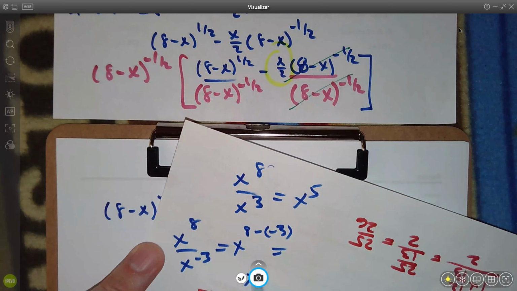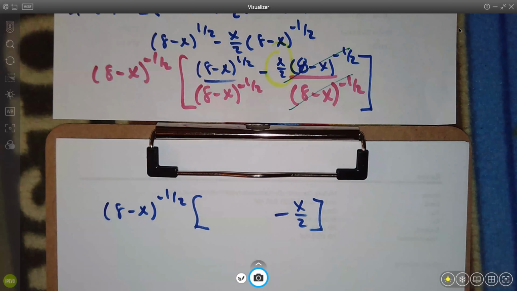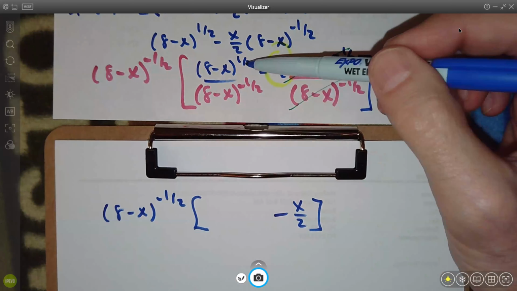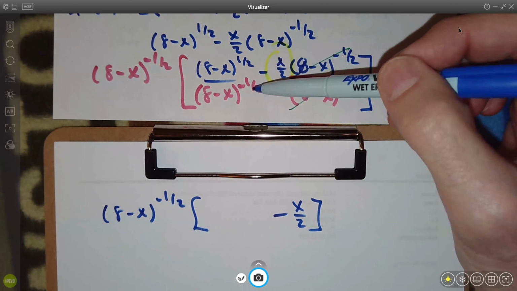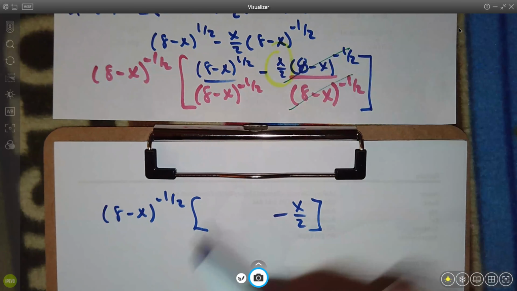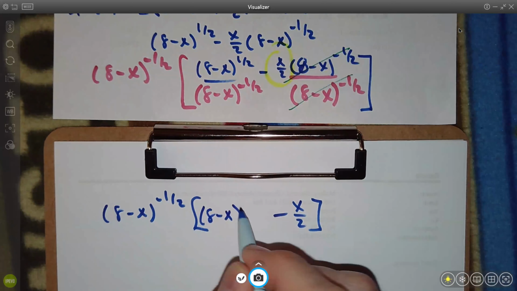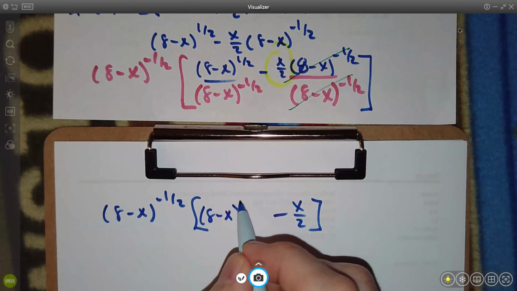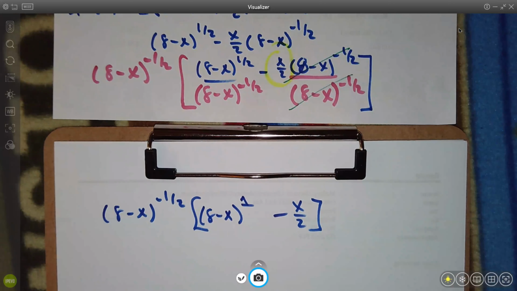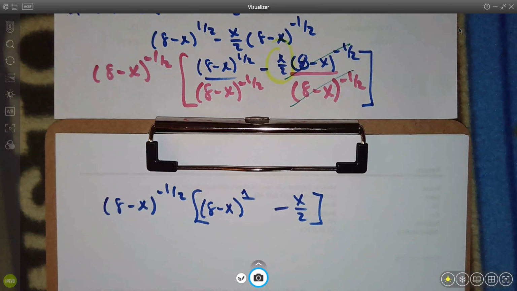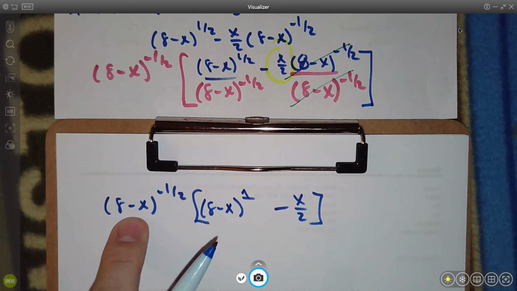The same thing's going to happen here. When you subtract those exponents, you're going to get 1/2 minus negative 1/2. Can anyone do that in their head? 1. And isn't that nice? That ugly term turned into a 1. So there's going to be 2 last things I'm going to do.